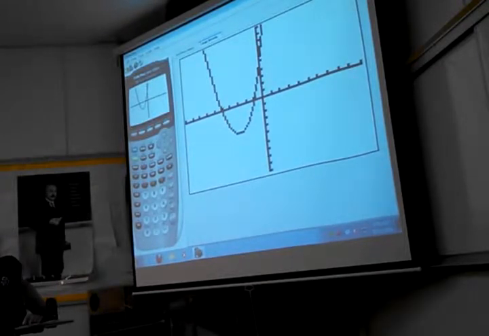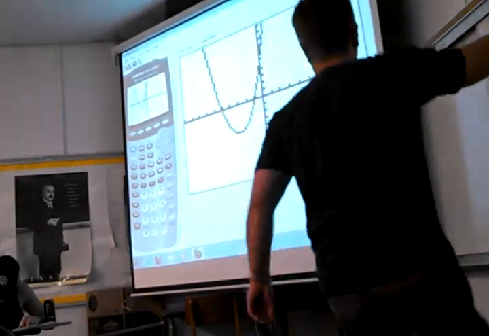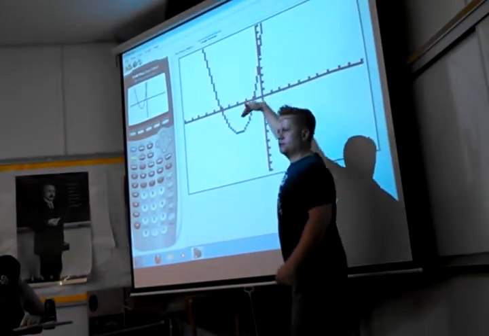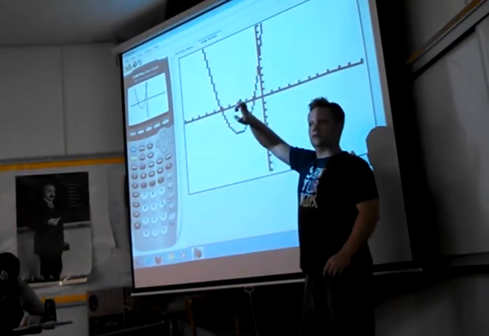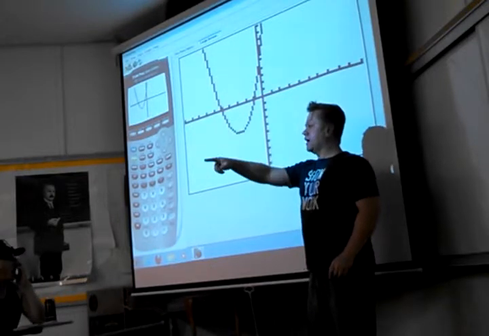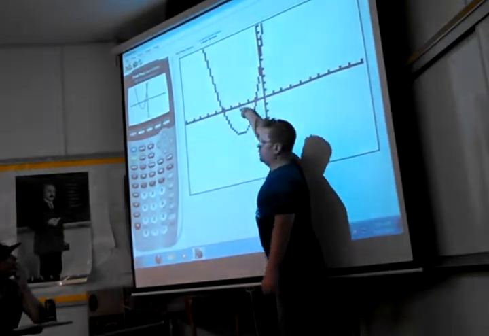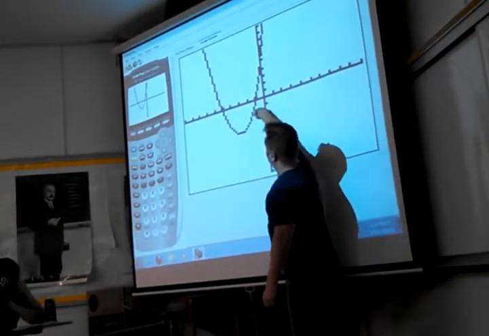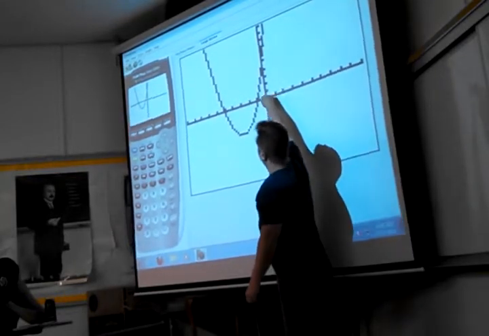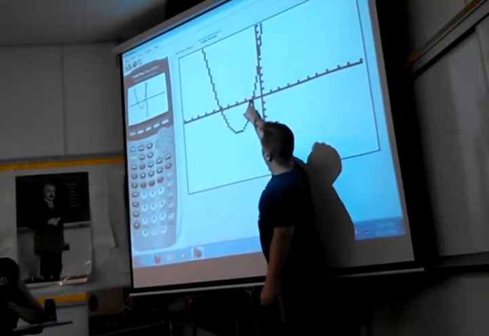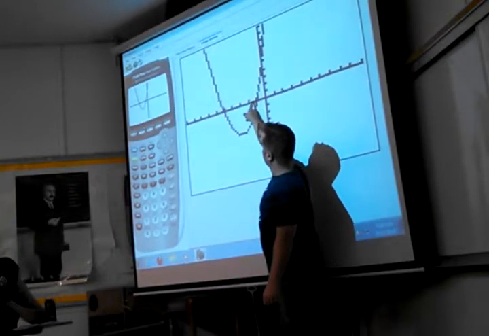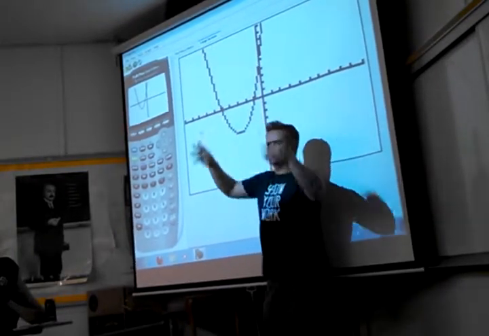All right, now real quick. What were the answers to this? When was y 0? -1, -5. Good. So here, what represents y equal to 0? The x-axis. Because here, y is -1, right? Y is -2 here. So y is 0 here. And when y is 0, what does x look like it is? -1, -5. Right?